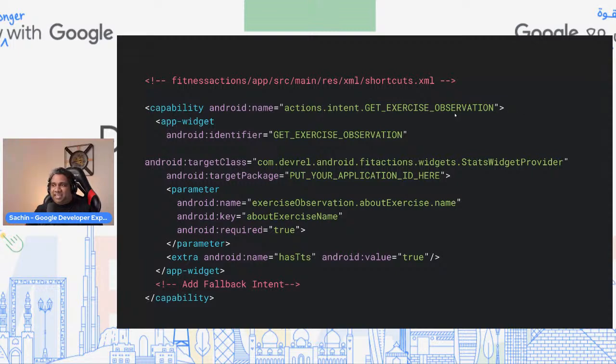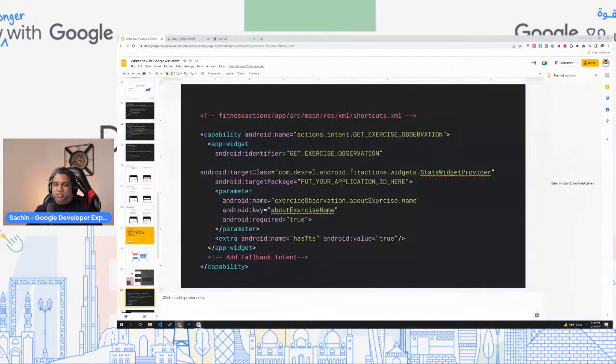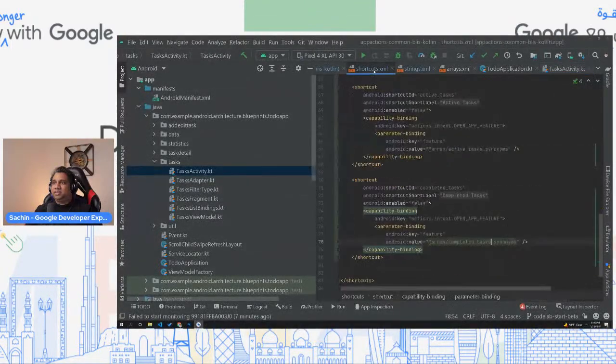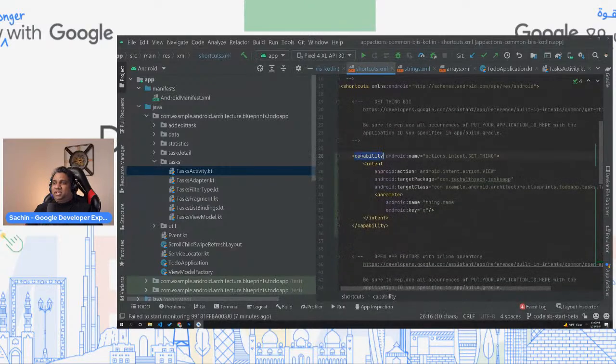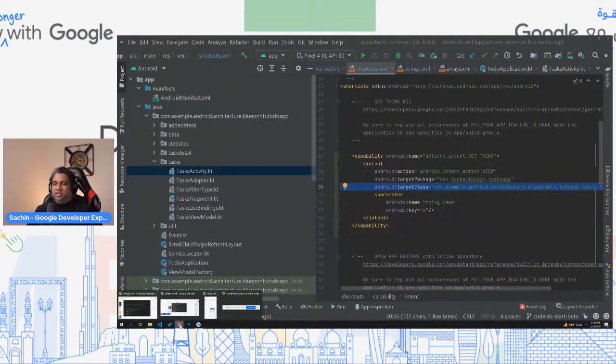Now you're saying this is the app widget. If you look at the earlier one, let me switch back to the earlier one so that you guys can see. Here you're saying capability and intent. And within the intent, you're saying this is the target class that basically handles it.